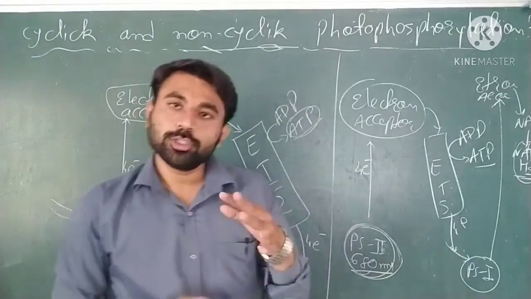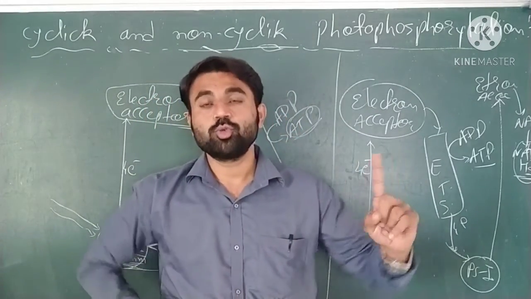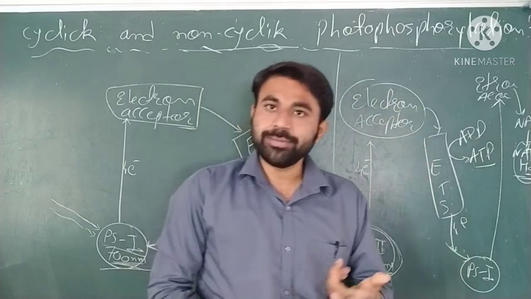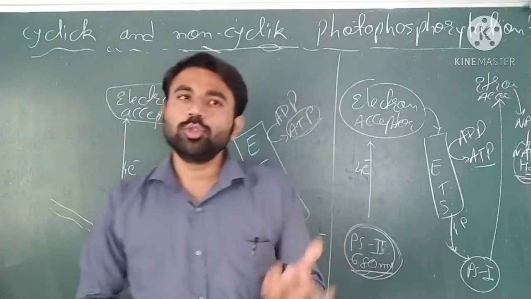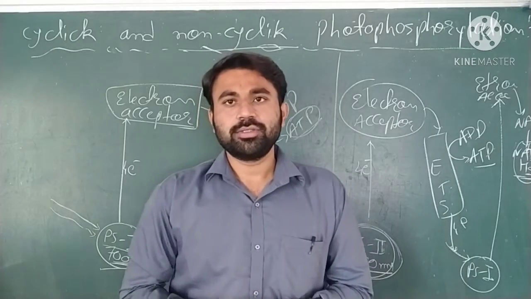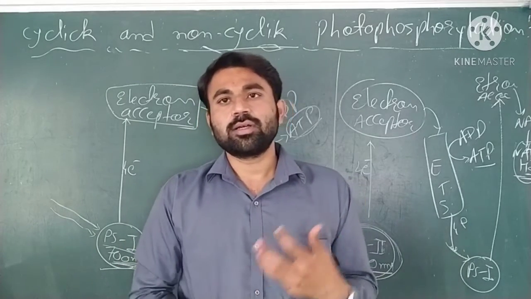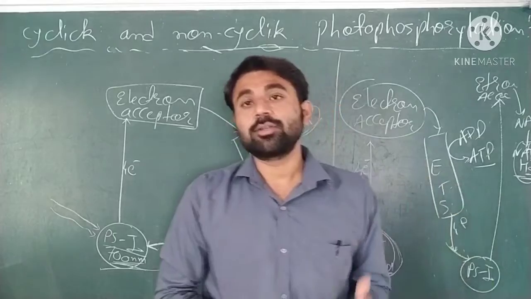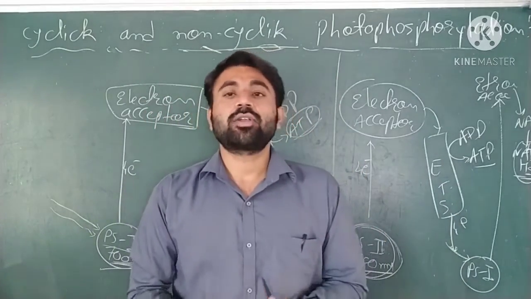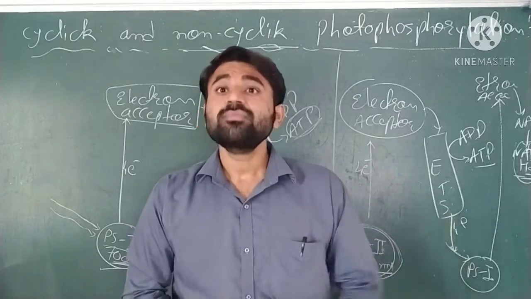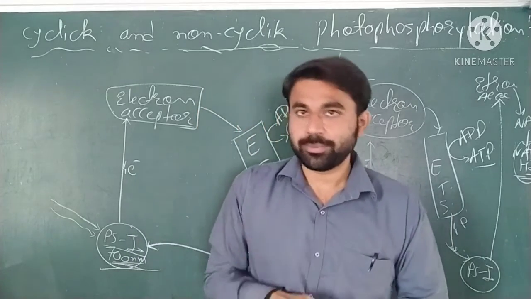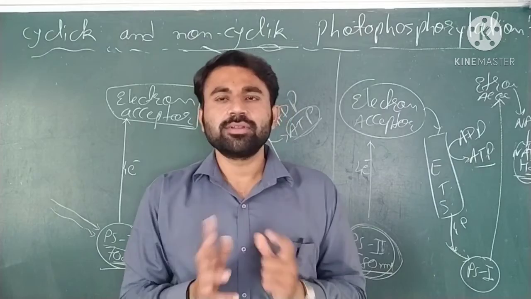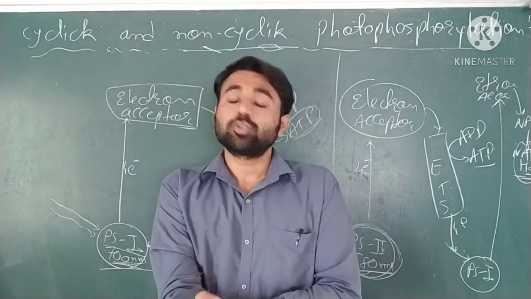Now due to this cyclic and non-cyclic photophosphorylation, NADPH2 and ATP बनता है, okay. So ATP formation होता है in the thylakoid membrane, okay. Now due to this cyclic and non-cyclic photophosphorylation, there is the formation of ATP and NADPH2 जो हम यूज करेंगे in the further biosynthesis phase और other dark phase के अंदर, कि जो हमको फूड फॉर्मेशन या ग्लूकोज फॉर्मेशन में हेल्प करता है, NADPH2 and ATP.